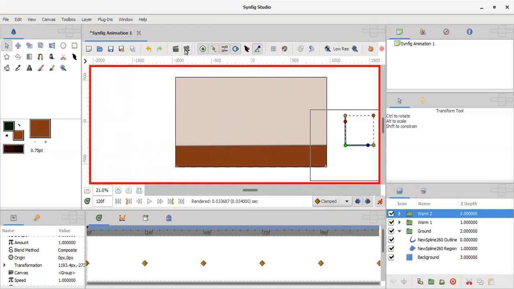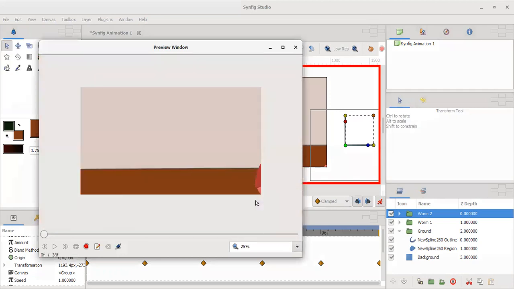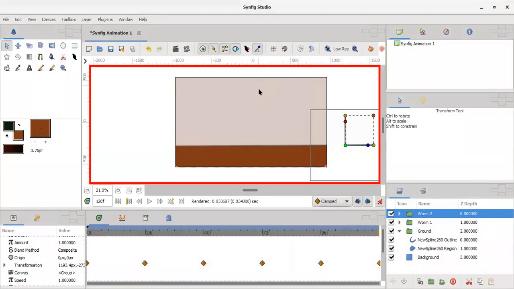Now please go to free view of animation. Let's see what the output is after inserting the keyframes. Let us wait for it to render. Now let me click the play button. As you can see, we have the worm picture activity in which the 2 characters are crossing each other. One is going from the left side to the right side, and the other is going from the right side to the left side of the canvas. This is the movement that I want to see in your output.